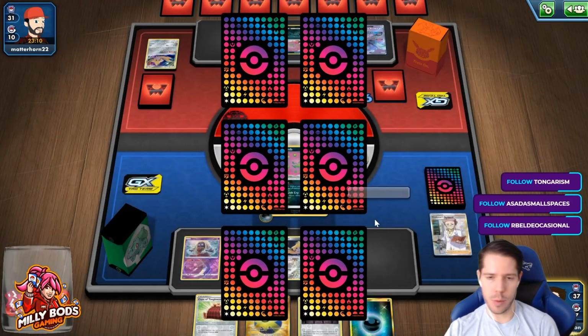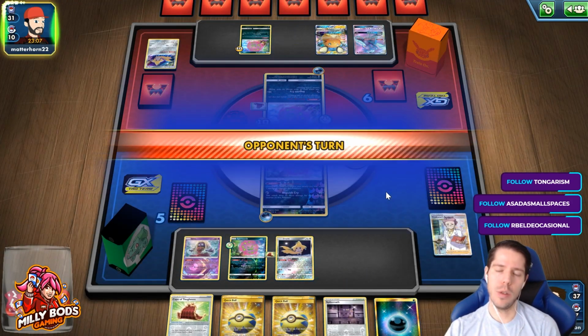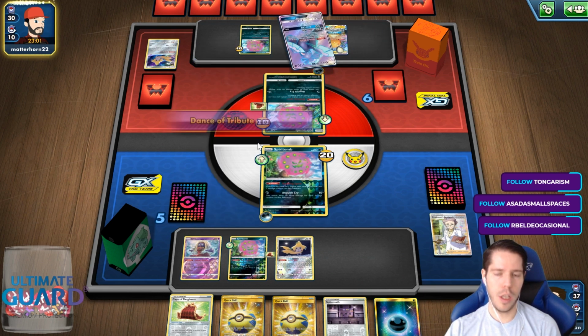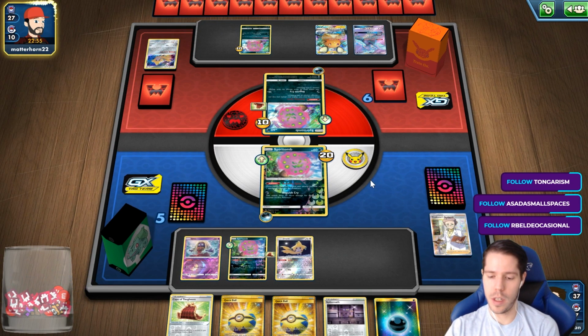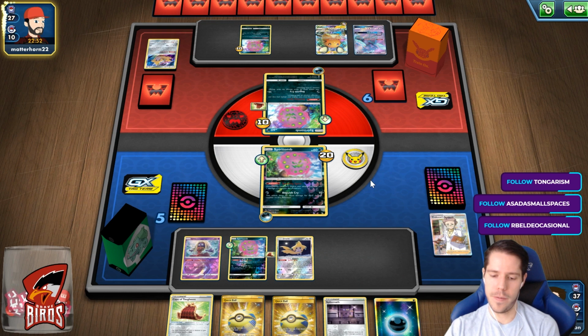We have Bird Keepers, we have a few Scoop Up Nets. We'll probably need to get Oricorio at some point. The issue is we do have to hit for a lot more damage. Yeah, that's the big issue. We'll see what happens here.